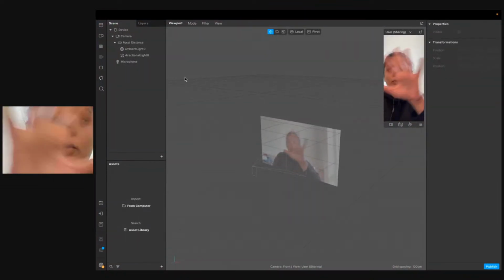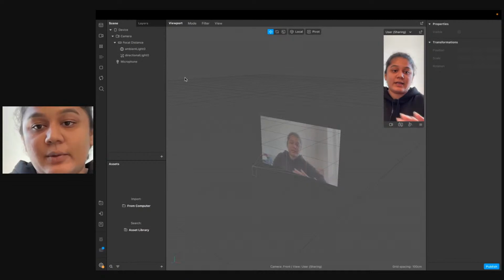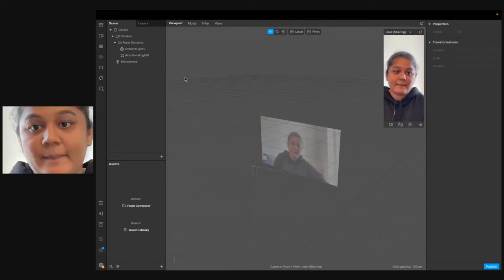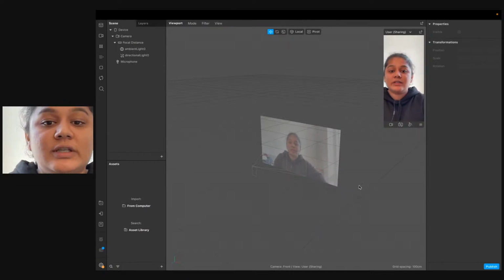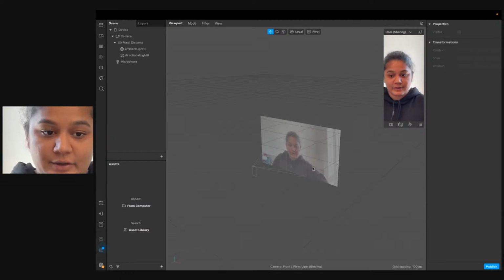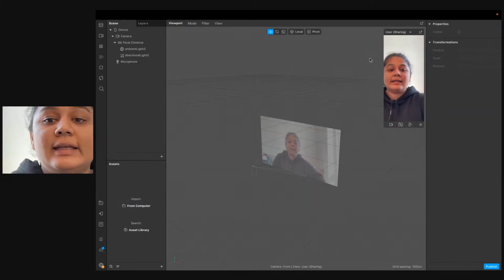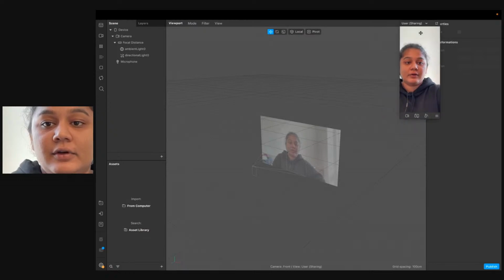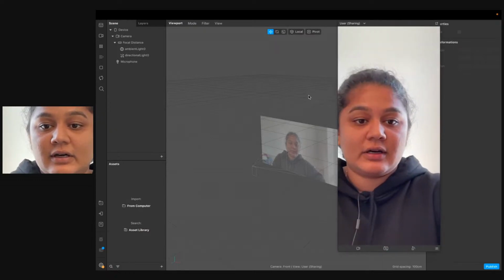So let's look around a little bit and understand what Spark AR Studio is. You see this big space over here. This is known as the viewport. You will be able to see all the assets and 3D or 2D objects that you use for your AR effect over here. And then over here we have the simulation.